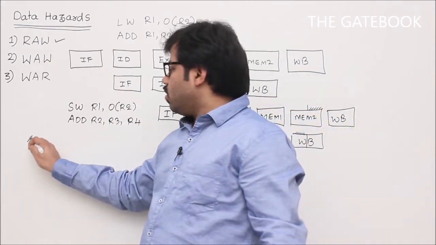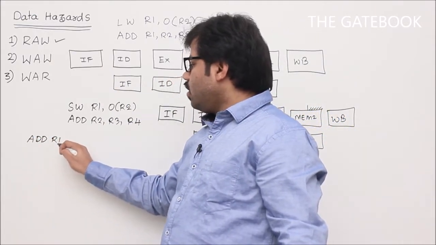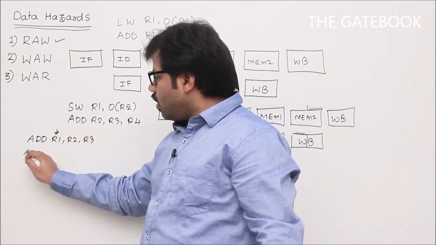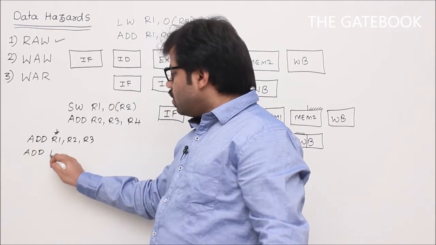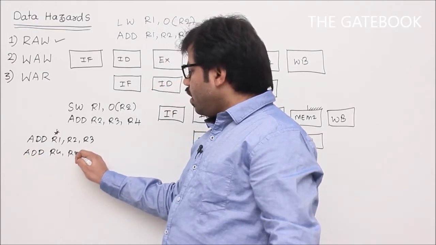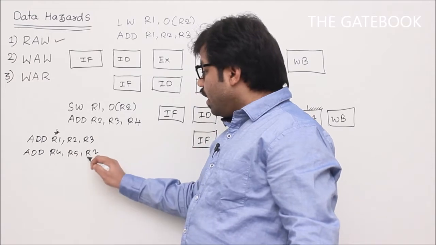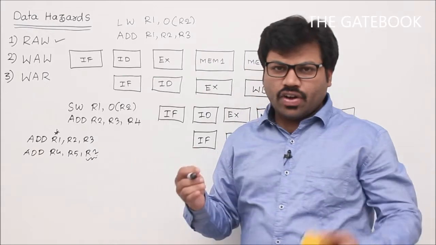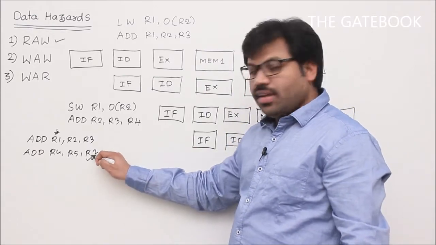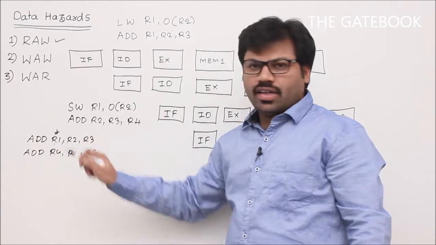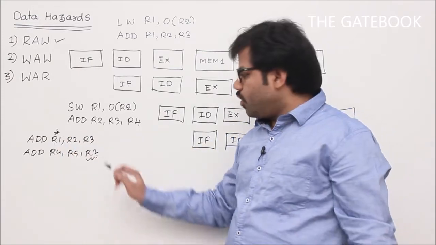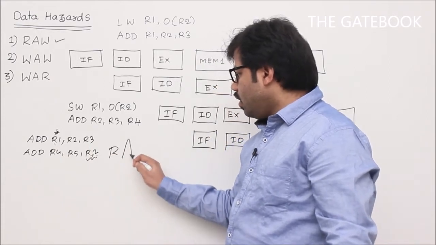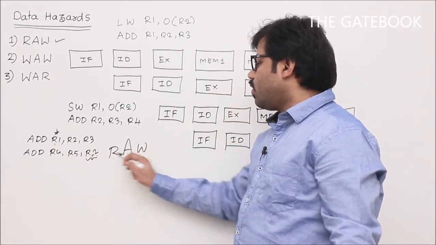Let's recall. When you have the instruction add R1, R2, R3, here R1 is getting modified, right? Then if you have another instruction add something R4 and R5 and R1, you see here you are reading R1, right? Generally in the pipeline, if you don't have forwarding technique or whatever, then you will be reading this R1 before this writing, correct? But what is the correct thing? We should read R1 here after this write. That's why this is called read after write hazard.